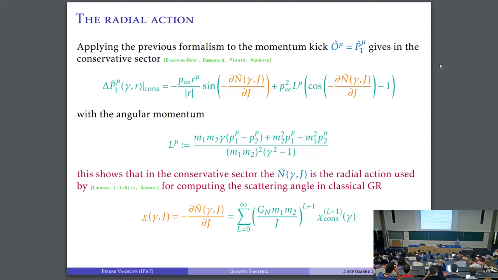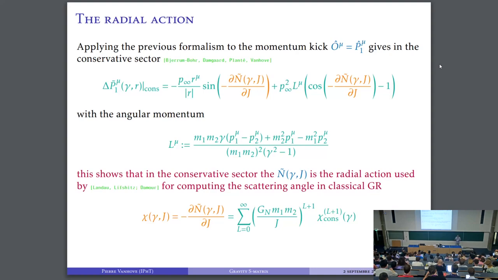If you go to a classic textbook, Landau-Lifshitz or Thibault Damour, then you see that the expression that you get here is exactly what you expect if N is what is called the radial action, the object that is conjugated to the conserved energy momentum in your system. That means the scattering angle, which is the differentiation of N with respect to J, should appear here, and that has a perturbative expansion in terms of Newton's constant. It is actually computed by this formalism and resummed for the conservative sector in a very nice formula.